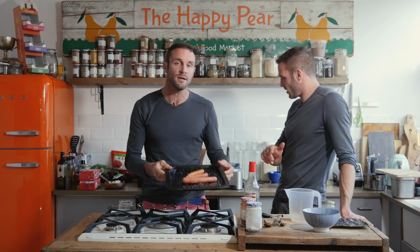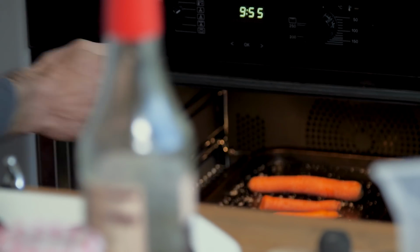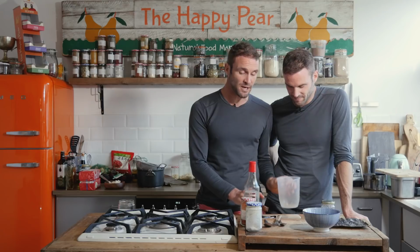No oil, no. Okay, cool. I'm gonna pop them in the oven and bake them for 40 minutes at 180 degrees. The oven's been preheated. Okay, while they're in the oven, we're just gonna make our marinade.